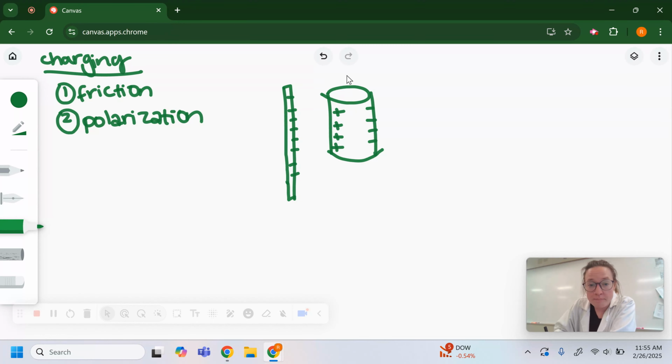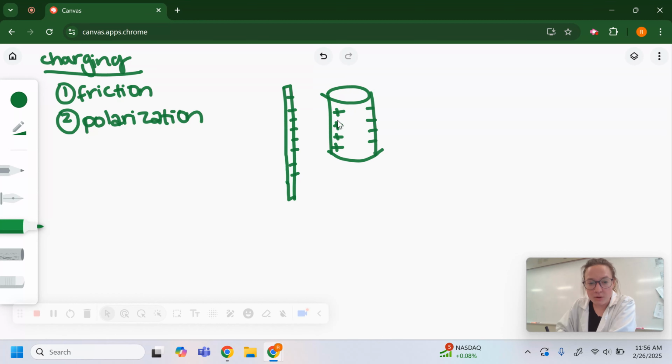This is what we call polarization, because now the can has two sides. It has a positively charged side and a negatively charged side. Notice that the net charge on the can is still neutral. I drew 4 protons and 4 electrons here to show that, but the can has a positively charged side and a negatively charged side. The moment that I move this PVC pipe away, all the electrons are going to redistribute and it'll go back to being totally normal again. But for right now, it is polarized.